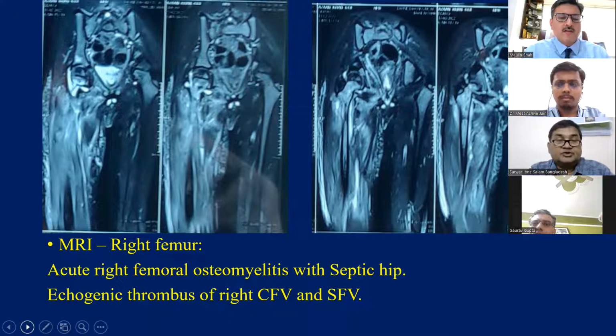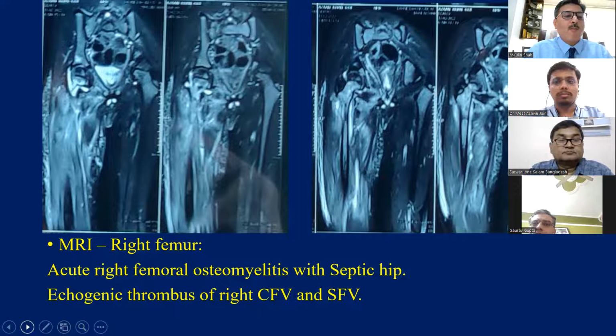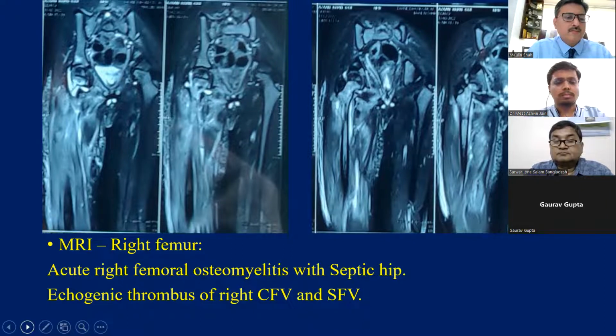That's right. Gaurav, your take on it? When would you advise an MRI in a case of suspected septic hip? Sir, in young kids, in infants, I try to get an ultrasound, and if it gives me sufficient information like effusion, then I proceed with arthrotomy. But in older kids, I mean more than 1 year, I always try to get an MRI to confirm whether there is an underlying osteomyelitis or pyomyositis also.